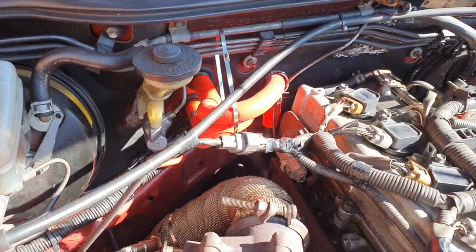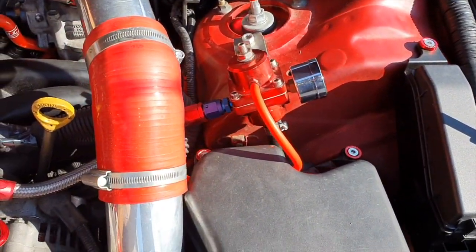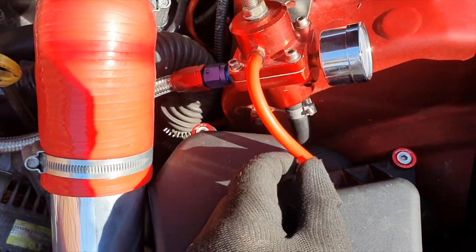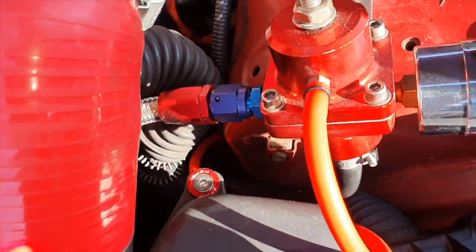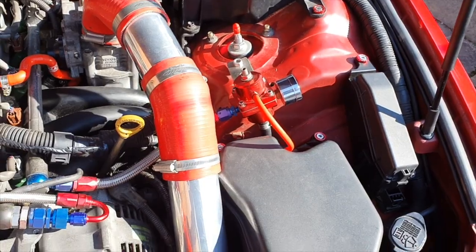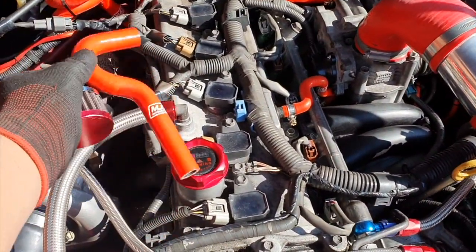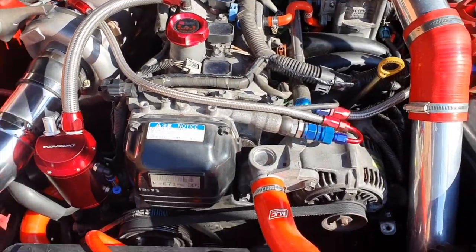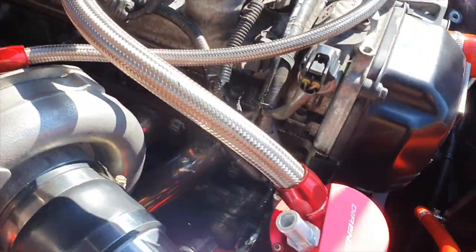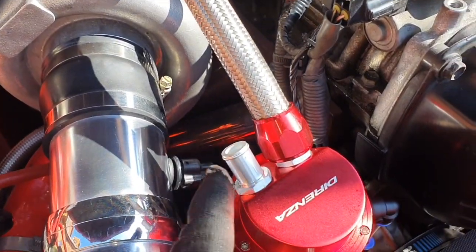There we go — heater matrix done, two coolants at the back, that's the one I modified, and fuel. I didn't record this one but it's fairly simple — this is the fuel pressure regulator. I just changed the hoses from black to red, which came with the kit. Subtle differences make it much better. The only hose I didn't end up using was the one that connects to your crankcase filter, because I'm fitting an oil catch can — covered in a previous video — so I'll be using a stainless braided hose instead, just waiting for the other piece to arrive.